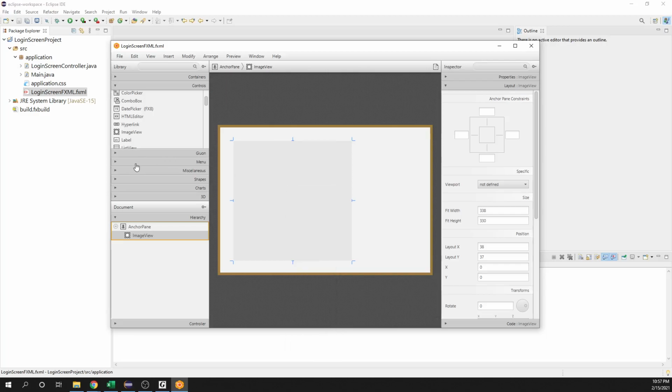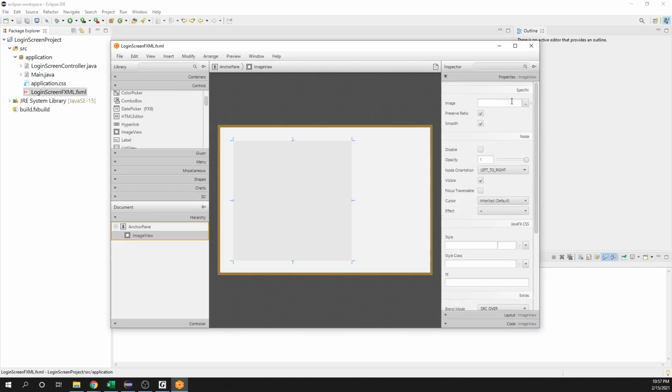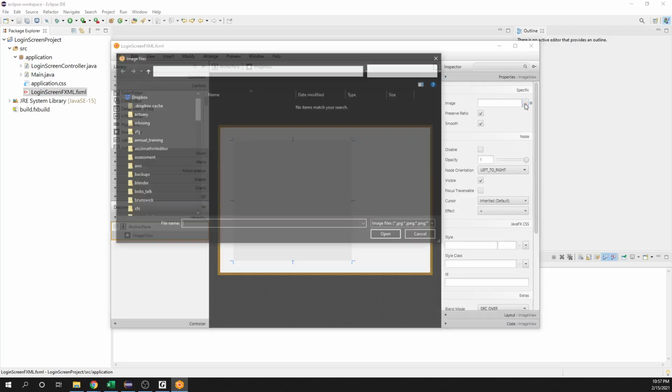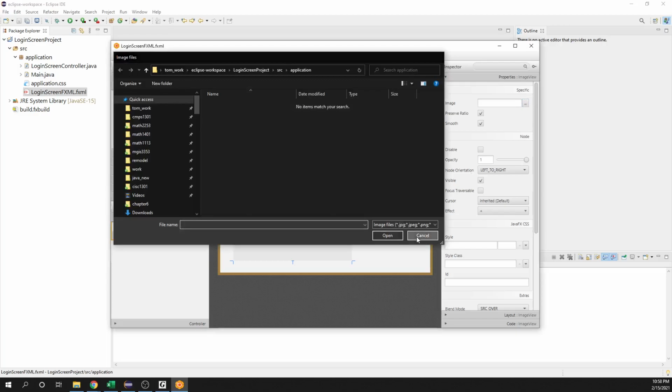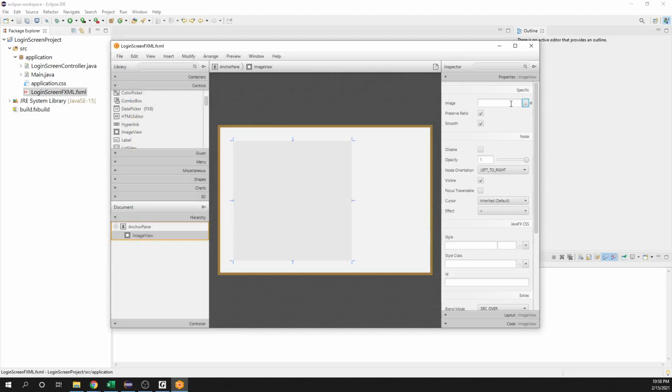Okay, and then if I click that and go into properties, then I can select the image that I want.